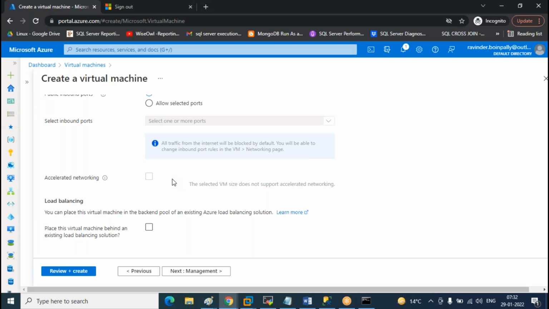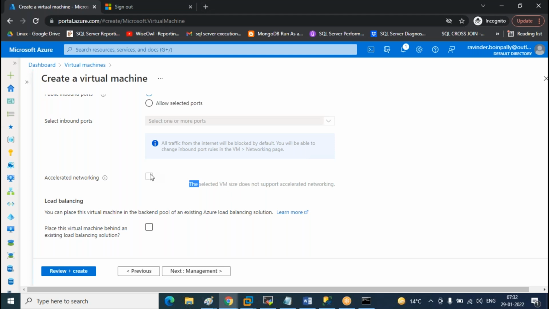If you're going with a bigger machine, you're expecting to deal with huge data, and to deal with huge data you need good bandwidth. So for the larger VMs only, this option will be enabled, not for all. To serve the data better for the large servers, large bandwidth is required. So you have to choose this option when it is enabled.